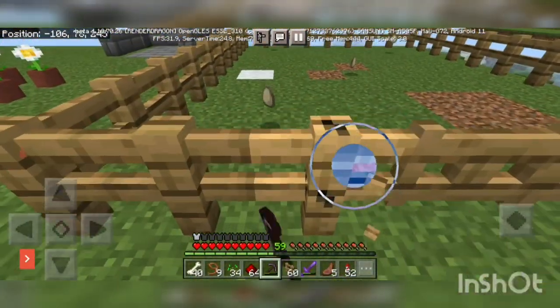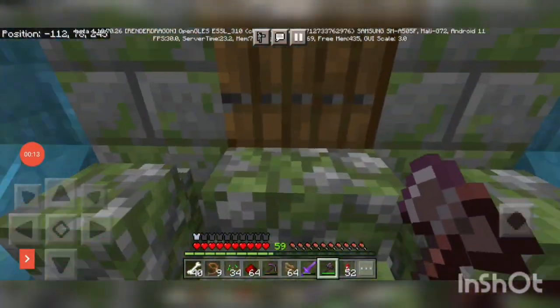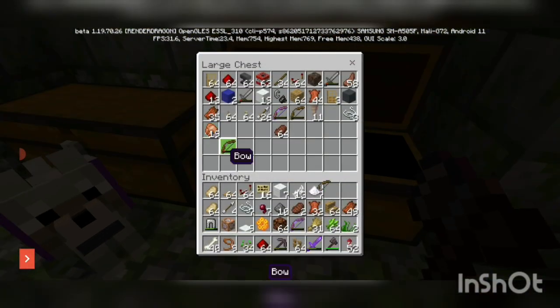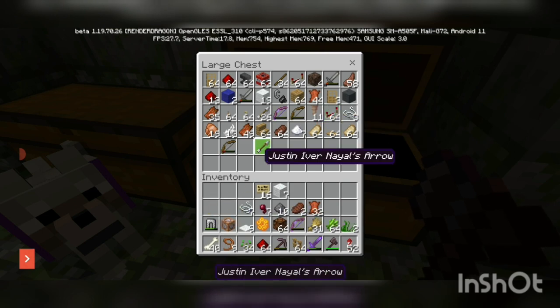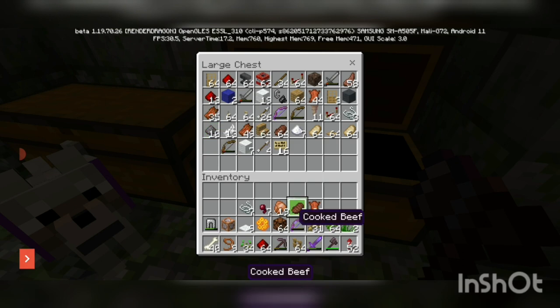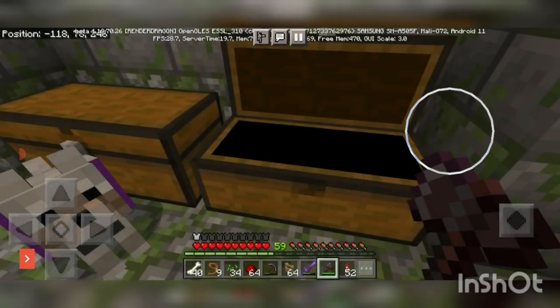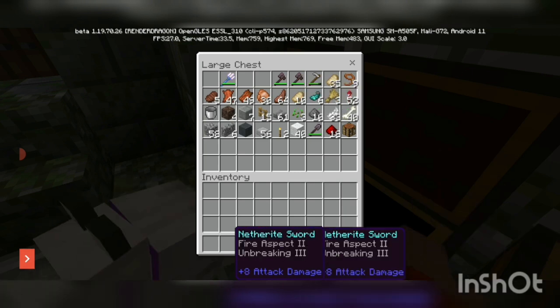I'm gonna clear this first. And see, I'm right back. I'm gonna put first the items. I'm gonna use creative mode. It's okay. I need Stephen's house. I need to build Stephen's house. Lots of floors. There's my axe inside my.